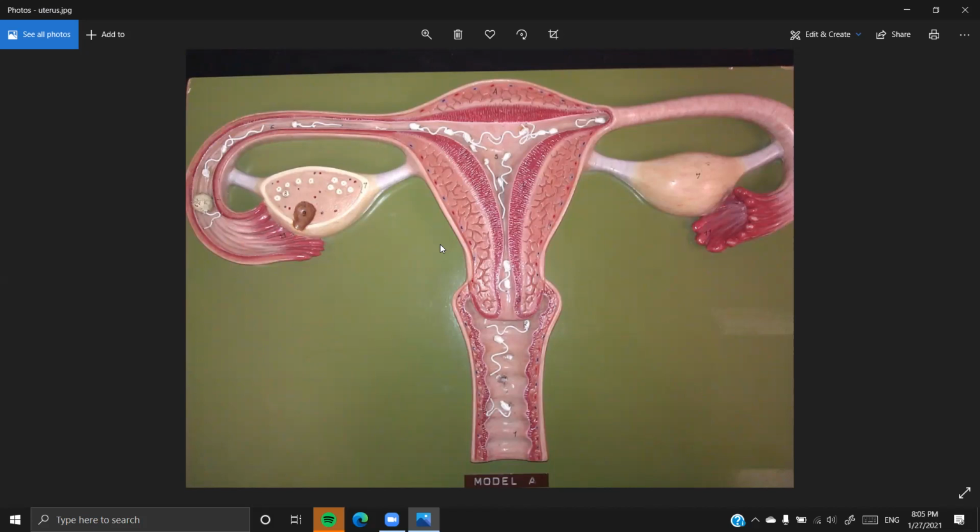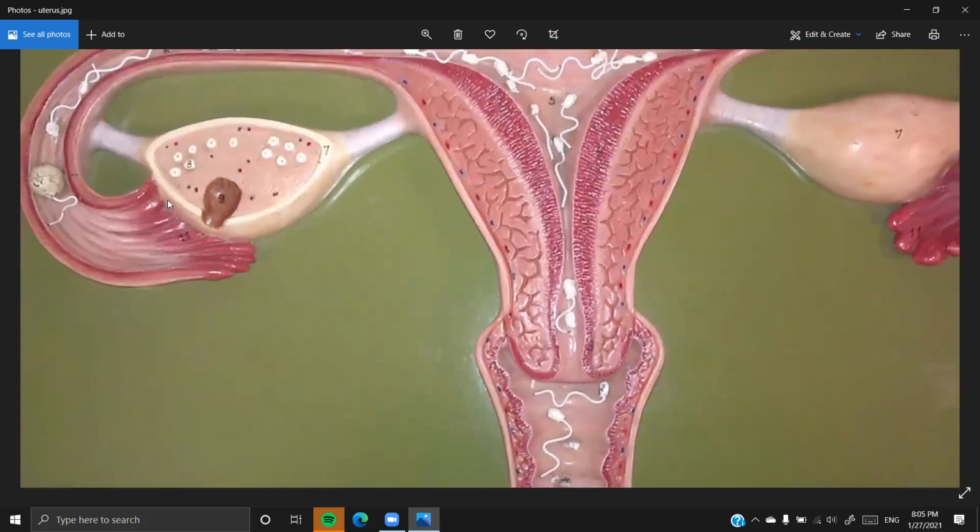This is one of the beautiful images where you can see that the fimbriae are very near the surface of the ovaries. I will speak more in detail about this, and before I end the video, once again I'll come to this topic of the fimbriae brushing the surface of the ovary. Okay, so these are the parts.